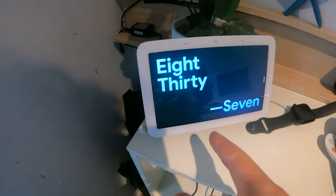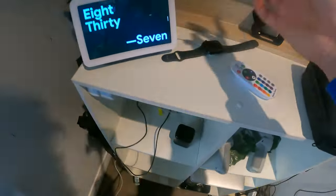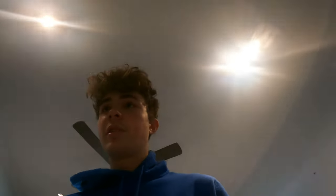We've got my Google Home, got my Apple Watch, a plant, a remote for the lights under here. And then all down here is just tripods and green screen kits and stuff. That's basically it. Yeah, that's it for the gear, I guess. I'm just trying to make sure I haven't missed anything that I also use.